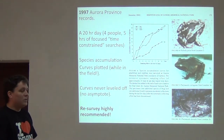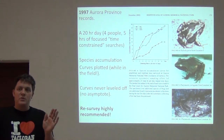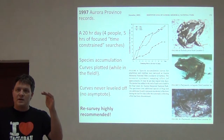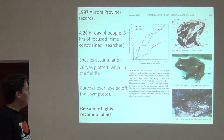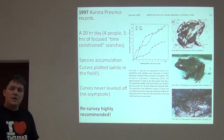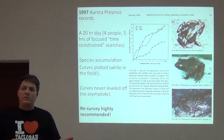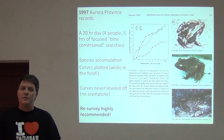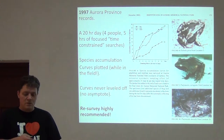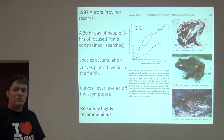It was really simple — we just looked at the relationship between the numbers of species accumulated cumulatively and the days of that sampling effort. Although we were super excited and gained a lot, going from zero to maybe 60 or 70 percent of biodiversity information for amphibians and reptiles, the point we really wanted to make with this paper was that these curves never leveled off.